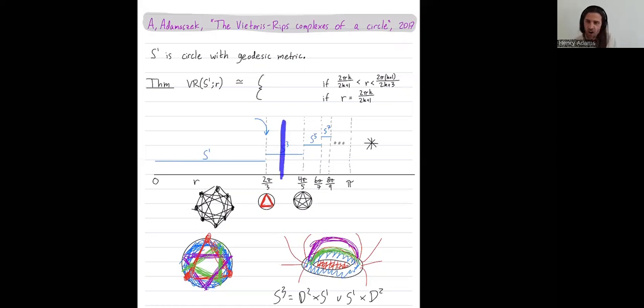And then since all sufficiently dense finite subsets have Rips complexes with the homotopy type of the 3-sphere at that scale, that means by the property of homotopy colimits that so does the Rips complex of the entire circle. It's a very combinatorial proof. And some of the things I might talk about are motivated by the desire to have a more geometric proof. Good question. Yeah. Other questions?